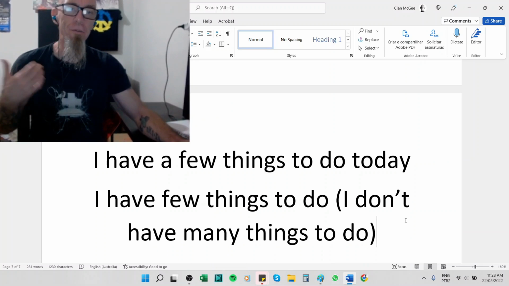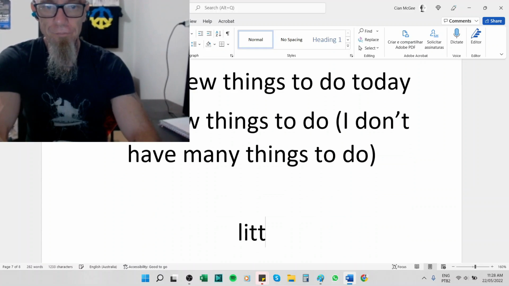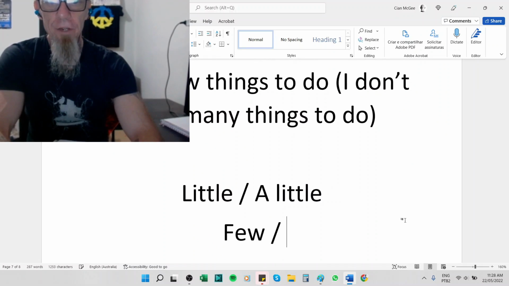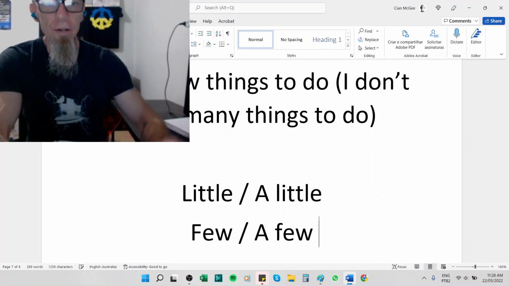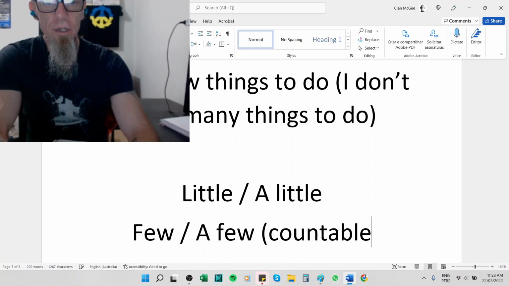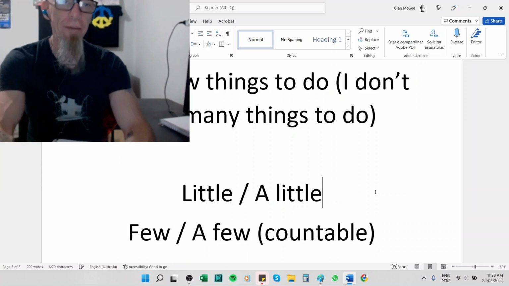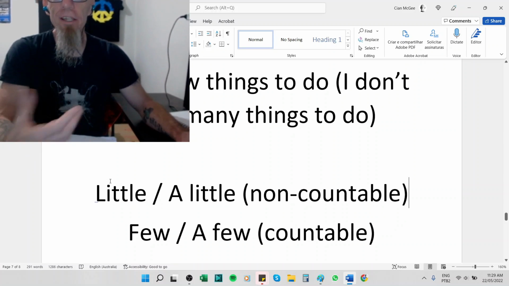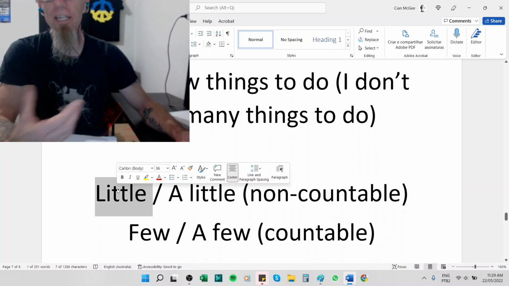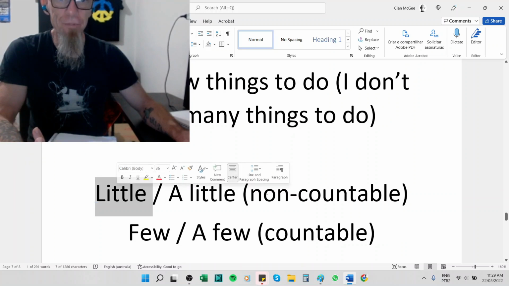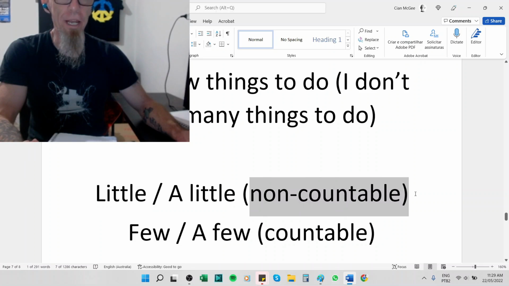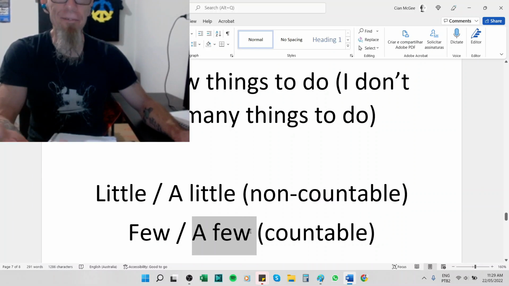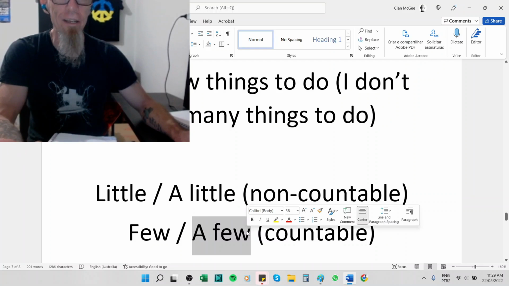And so in this case as well, what was the difference between little and a little and few and a few? Well, here, a few, we're going to talk about countable. We either have a small amount or we don't have enough. And little, we're going to talk about non-countable. Either we have little water, little time, little effort, little money. So it's going to be non-countable things. And for countable, it's going to be a few. I have a few friends, a few cats, a few dogs. Yeah, I have few dogs. I only have 3. I should have 17.